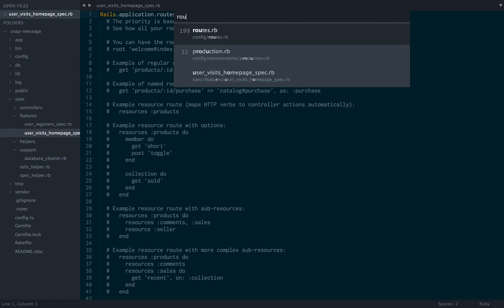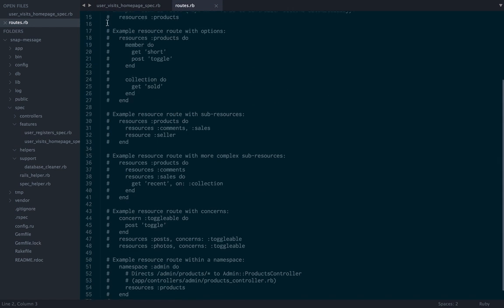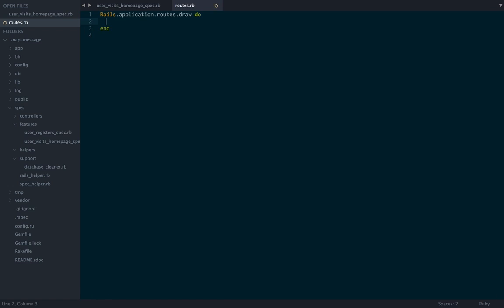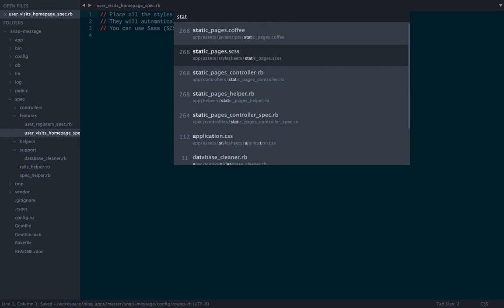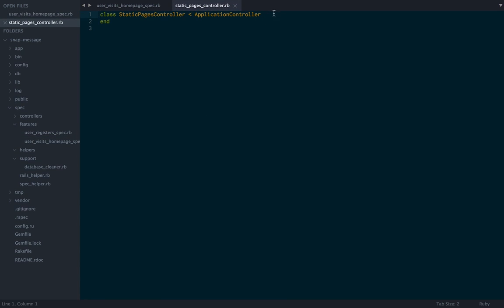But then I'm going to go to routes. And we'll do root, static pages. And then there's going to be a root action. So now we can go to static pages controller. And we can call that root.